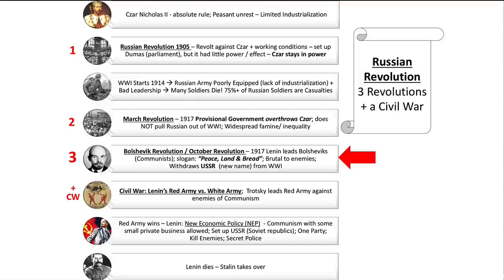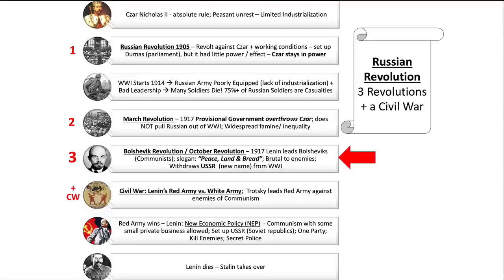And so as you can see, if you take a look at number 2 versus number 3, the Bolshevik Revolution. If you notice, the other name for the revolution is the October Revolution. The reason they name it October is because it happens the same exact year as the March Revolution. So between March and October, you get a brand new government. That provisional government does not even survive the year.